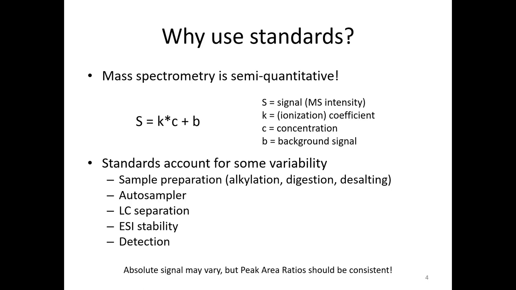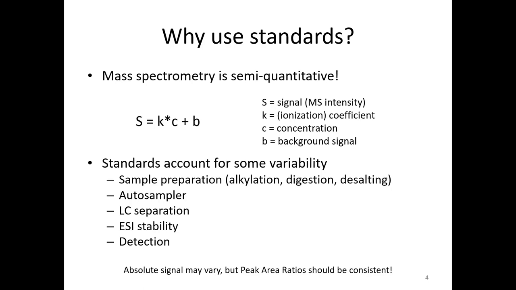So standards account for some of the variability at sample prep. In the auto sampler, how many times have you ever had your system, your LC-MS, do an injection and the peak area is like half of what you expected, or you didn't get any signal? And a lot of people automatically think, the mass spec is broken. But many times it's just the auto sampler didn't pick up your sample. And if your peak area of what you're monitoring is half and your internal standard peak area is half, then you know it's probably not the sample. It's something along the lines of the LC or the MS.